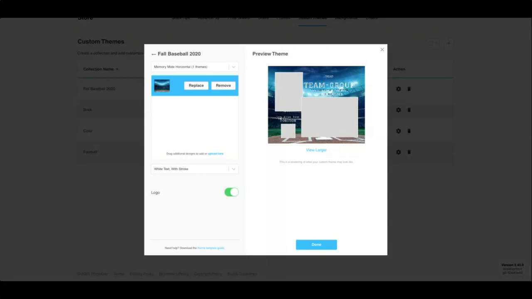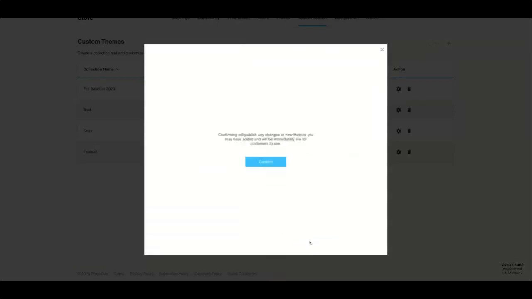with it all together when the customer sees this, because the other exciting thing that comes with custom themes with White House is live preview. So not only do you get to add your own designs for the customer to build out the MemoryMates and add the logo for the organization, your customer will actually be able to preview this live in the cart. And I'm going to show you that here shortly. So I'm going to go ahead and confirm this.